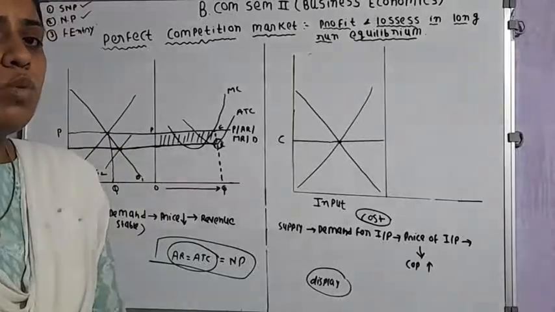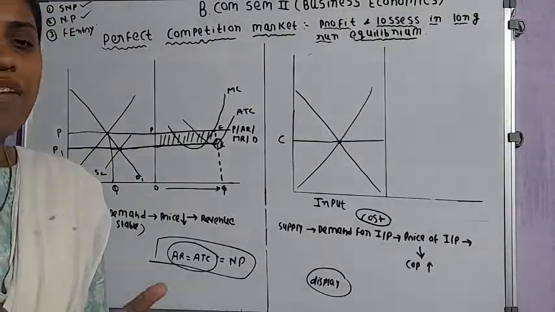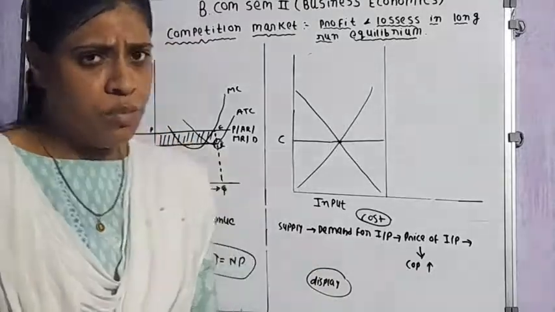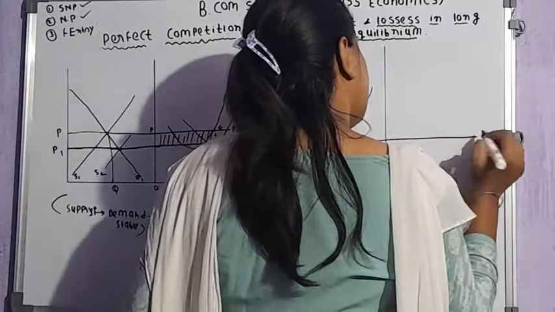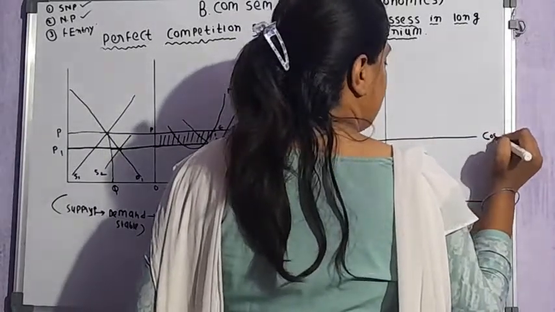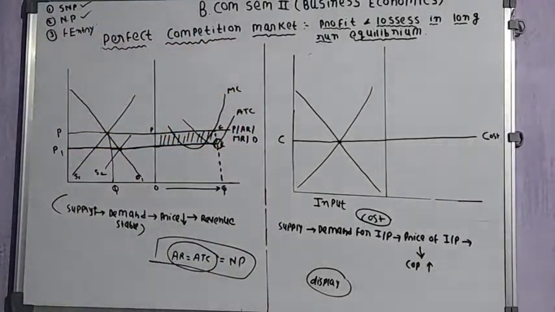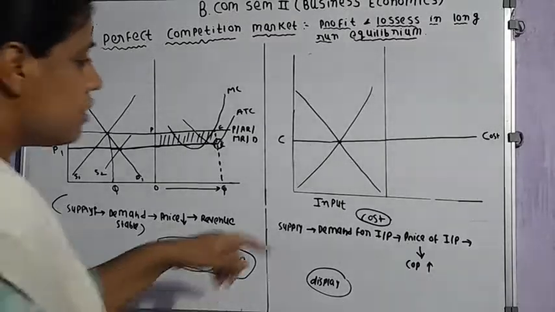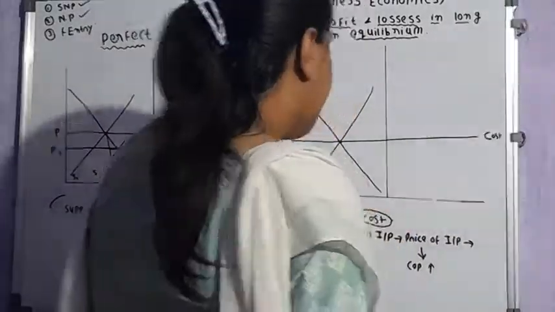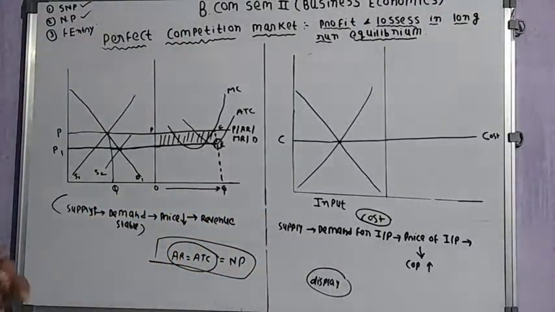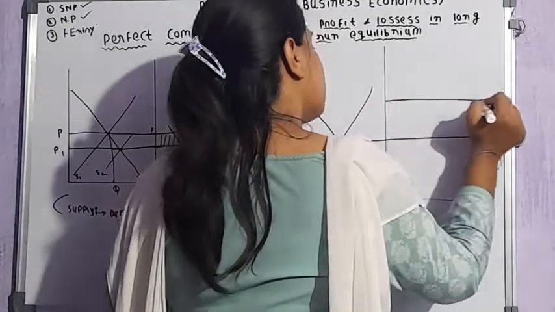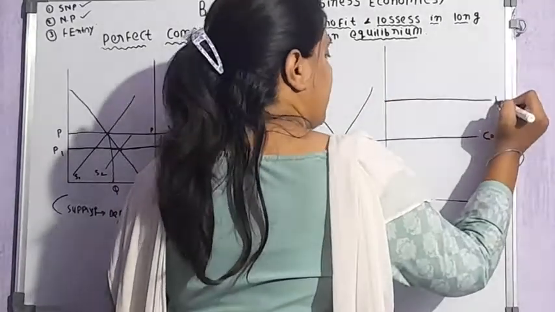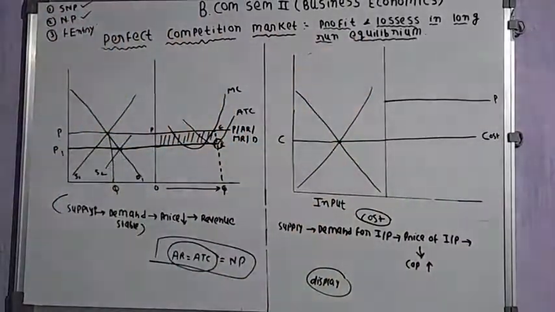At whatever price the inputs are available to the industry, at the same prices the inputs would be available to firms as well, right? So this would be the cost for the firm as well. Now what will happen? Now we have seen that it is the cost line, it is not the revenue line. It is not the price line. Now just assume the equilibrium price would stay somewhere like this. This is the price line for the firm. This is the equilibrium price for the firm.